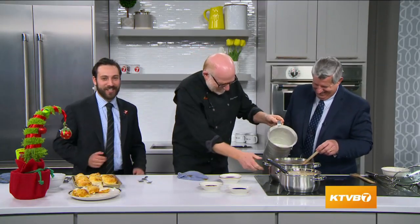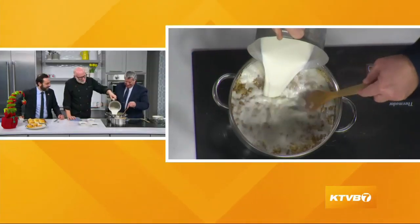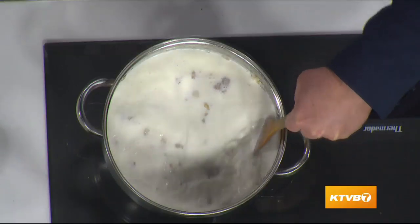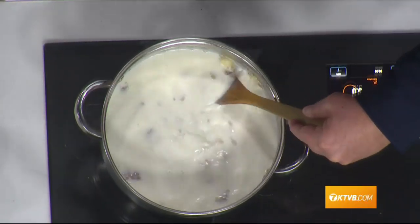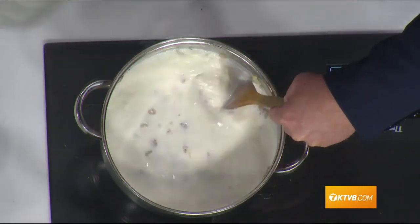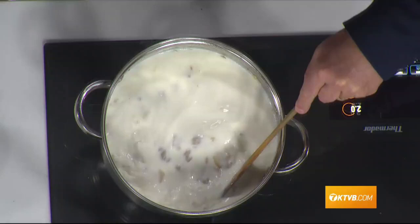Half a gallon of whole milk. A lot of people use heavy cream. I've seen a lot of chefs use real heavy cream. You don't really need heavy cream because you've got the grease and the richness already there. So just use whole milk. Don't use 1% or 2%. Just use whole milk.